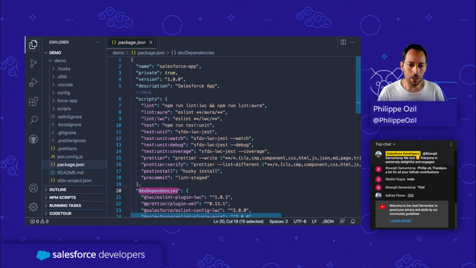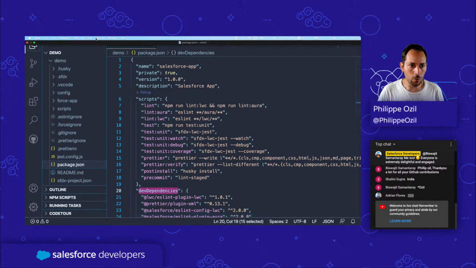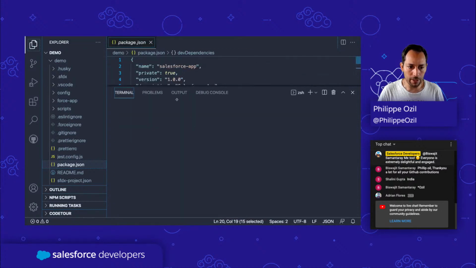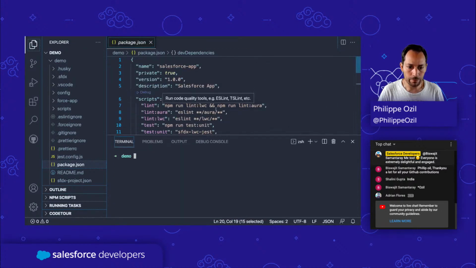The first thing I want to cover is likely the first thing you need to do when you install a new project. You want to, of course, create the project structure, but you also want to install the node project, because by default, you have the package.json configuration file, but the dependencies are not yet installed. So this means that the scripts that are defined here are not yet accessible to you. To do that, I'm going to open a terminal. So I will use the one that is bundled in VS Code to run my commands here.